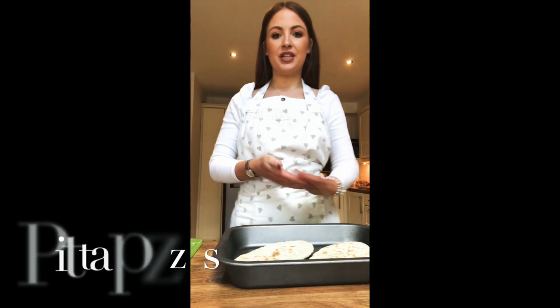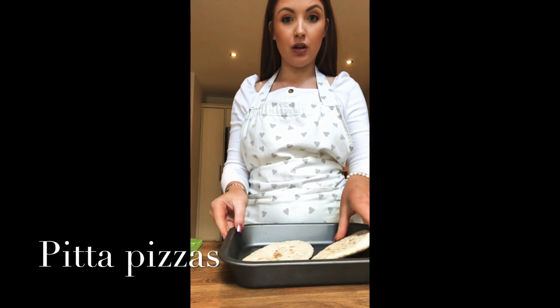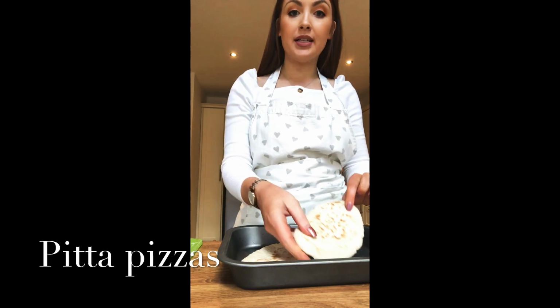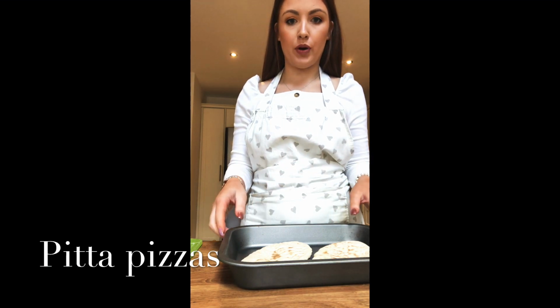Hi everyone, so today what I thought I would show you how to do is make some simple little pita pizzas. So I've just got two pita breads here, they're just the large white ones. Equally you could also use wholemeal pita breads, they would be a good choice as they're a good source of fibre, so they're going to help to keep you fuller for longer and stop you snacking while you're at home, okay? So now I've got my two little pizzas in here.